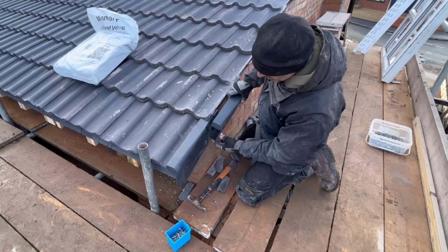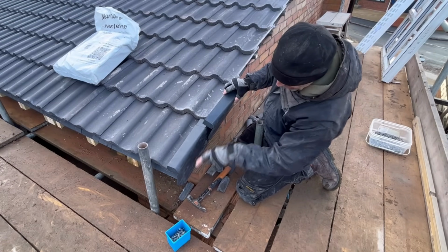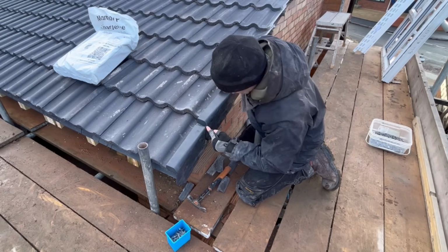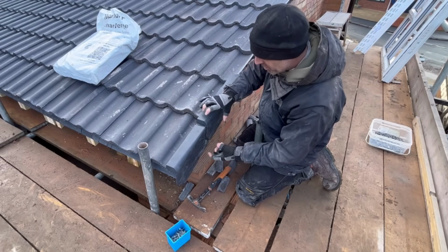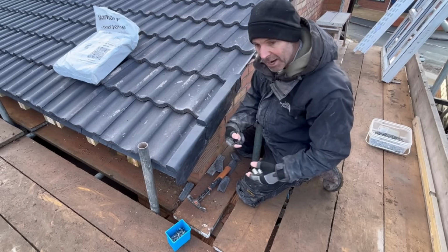But what you need to do is put the bottom on first into the groove, keep it as close down this way as you can, and then nice and carefully clip it in there, and it clips into that one. Now, I say pull it all the way down because it's a narrower part there. If you do it too far up, especially when it's cold like it is now, you can split these and you can break all the bottom off.